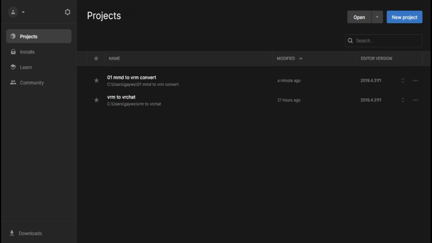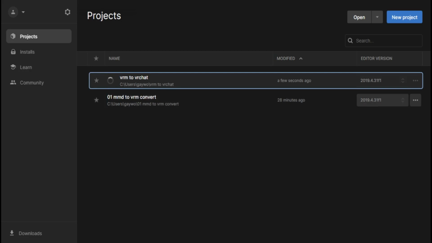Now that part 1 is done, you'll go to your Unity Hub and create a new project for VRM to VRChat. This is because Unity, the MMD mechanism and VRChat have issues where they cannot be put into the same project, so you always have to have 2 projects for this conversion process. Once you've created a VRM to VRChat project, like you did for the last one, we shall begin.